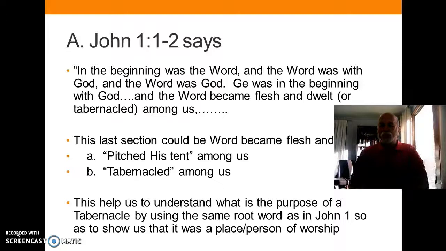So in this, hopefully, we see the key part of this is to understand that the root word that's used here is that tabernacle was known to be a place of worship. And in the Old Testament times, and particularly with the Israelites at this time in their life, that image is to be viewed clearly as it relates to what will happen as it relates to us worshiping the person of Jesus in that way.